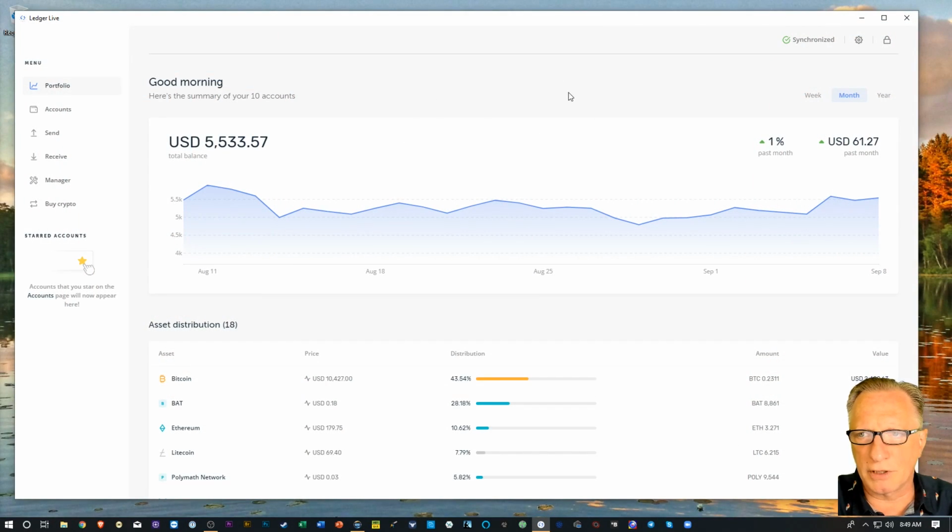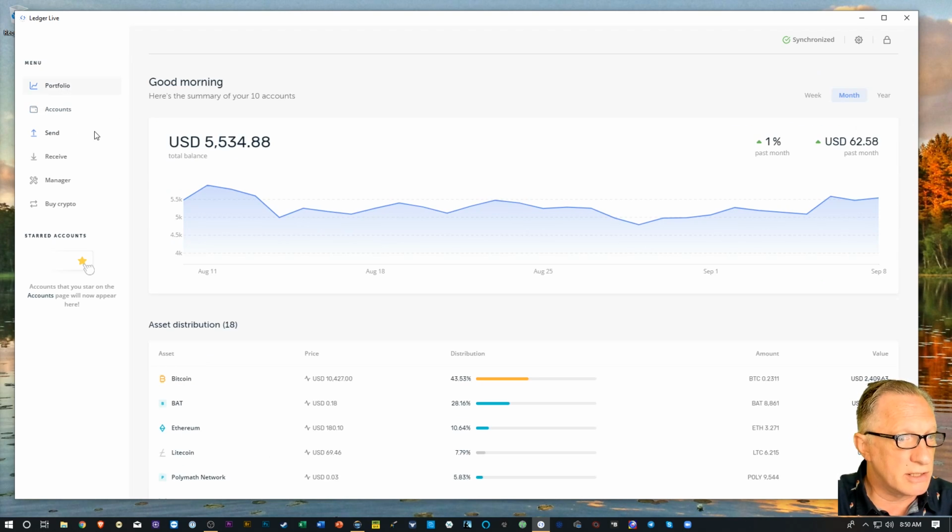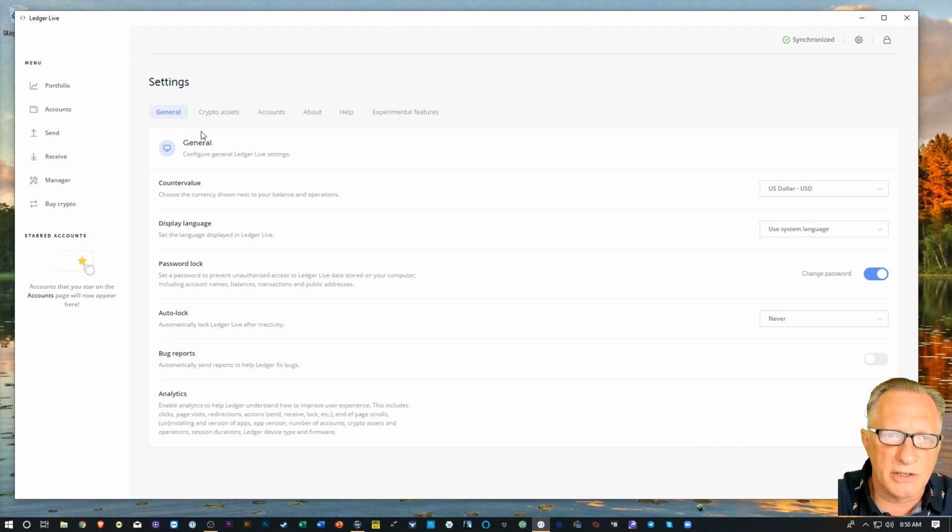Alright, so when you first launch Ledger Live, if you see a blue alert up here at the top telling you that you need to run the update, then go ahead and get yourself up to the latest version. If you're in accounts or something else, there's usually a blue dot up there on portfolio that will indicate to you that you need to run the update. So let's check out some new features in the update.